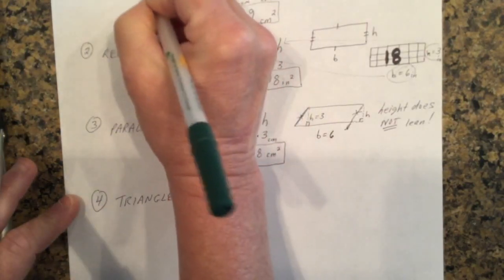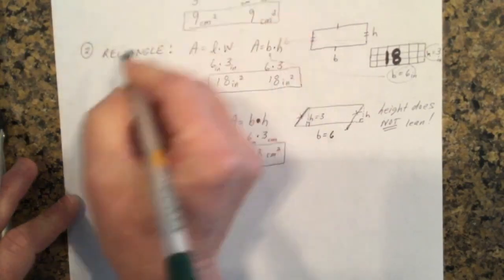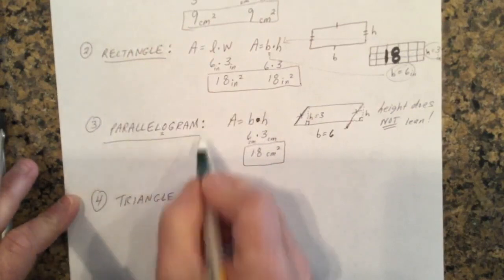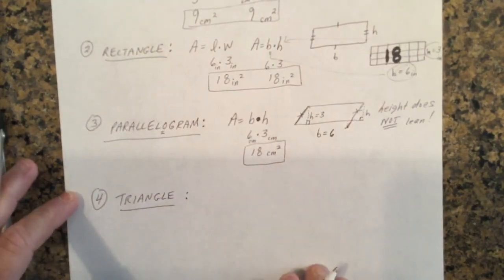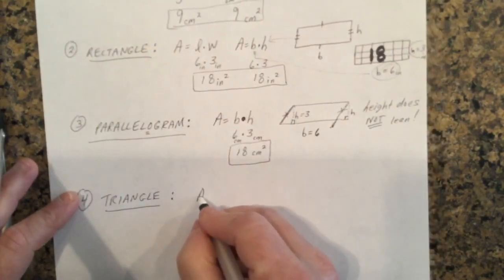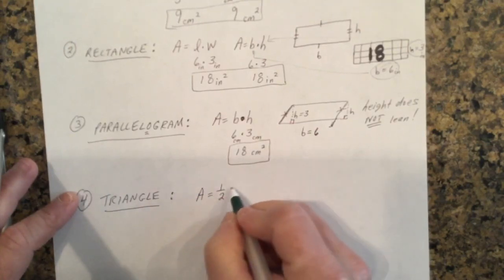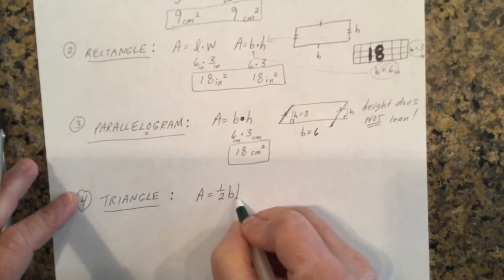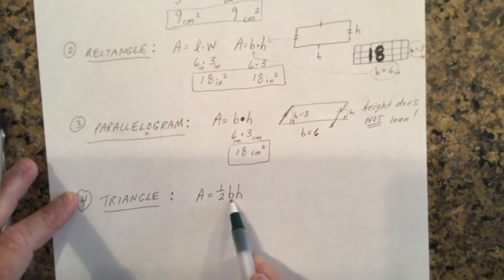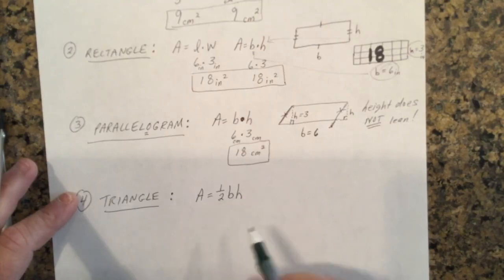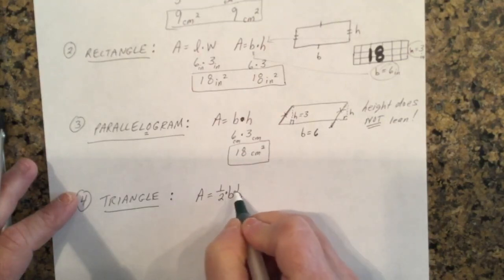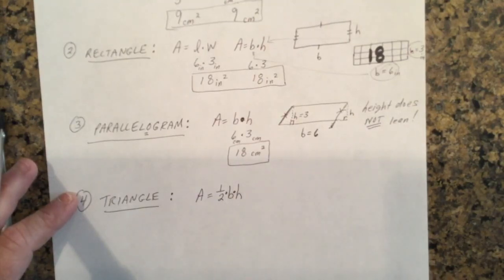Try to make all this look the same. Nice pretty notes. All right, and so our formula for a triangle is A, for area, is 1/2 times the base times the height. And remember, anytime these guys sit next to each other, it means multiply. So it's 1/2 times the base times the height.